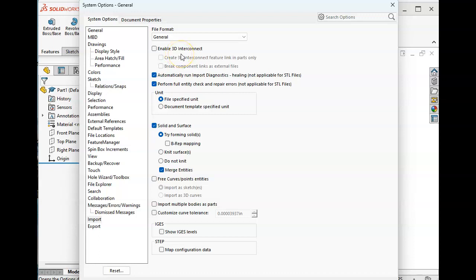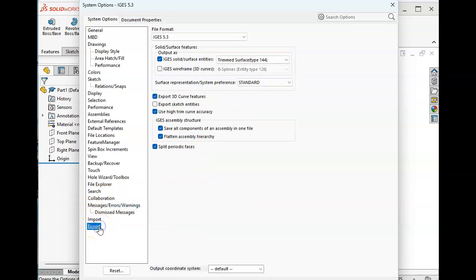More terminology for you to start to digest and be introduced to, but this will create an imported solid, which means it's a snapshot of that step file at that time. So if there's a problem with it, then it's not because it's moving back and forth within that external reference.